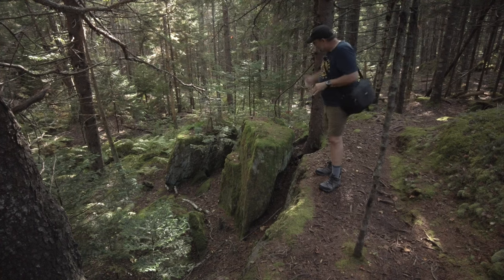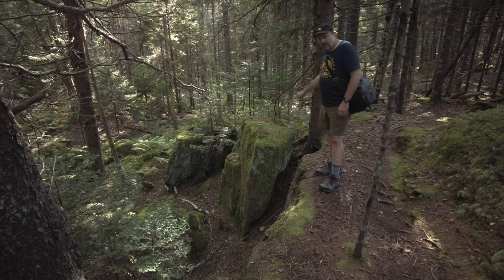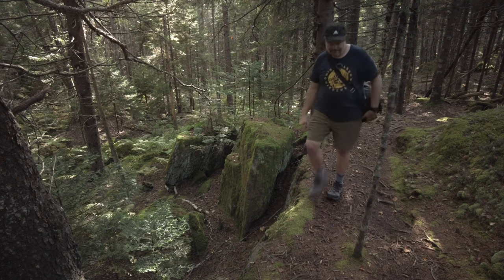I had some dappled light on it earlier. I don't know if I'm gonna get that back, but I wanna see if I can make a photograph of this. At least to just record it so I know that I want to come back and shoot it again. All right, let me shoot it before I lose the light entirely.